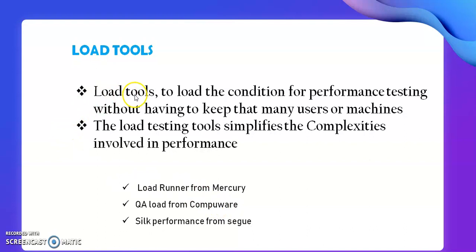Load tools. Load tools help to simulate the load condition for performance testing without having to keep that many users or machines. The load testing tools simplify the complexities involved in performance testing. Some examples of load tools are LoadRunner from Mercury, QA Load from Compuware, and SilkPerformer from Segue.